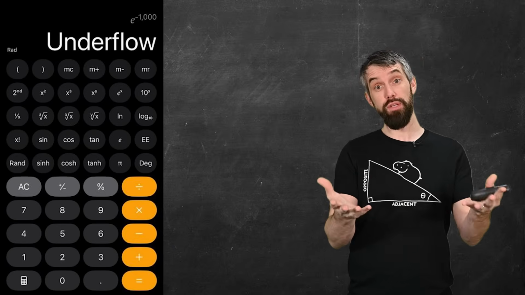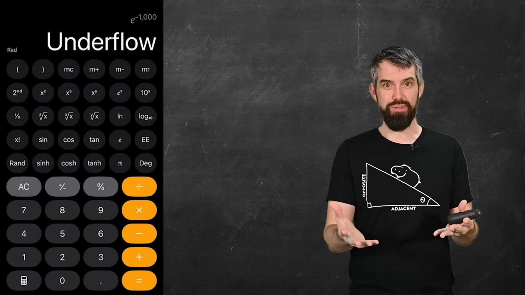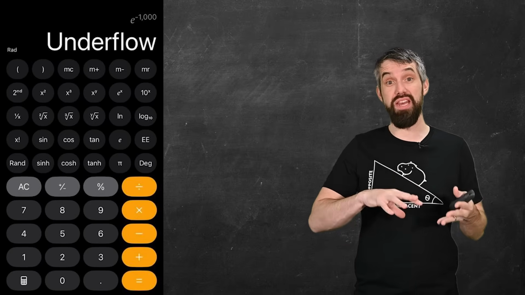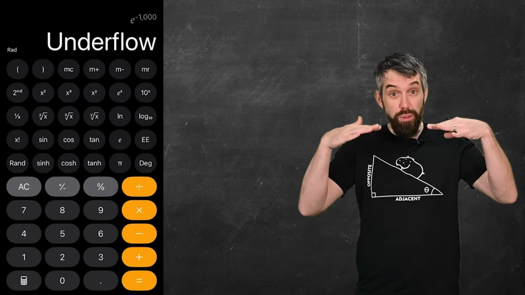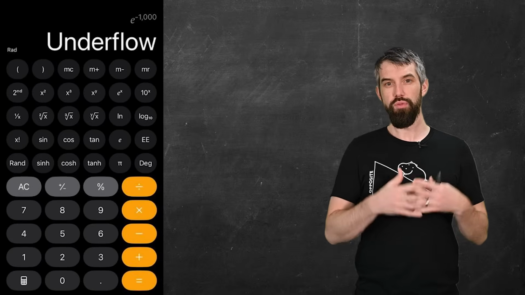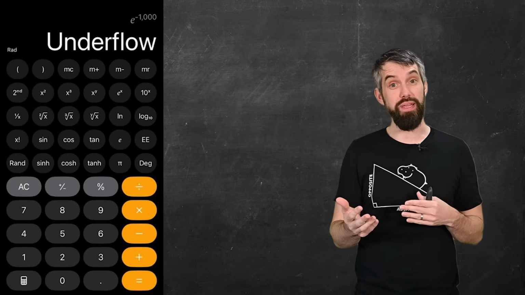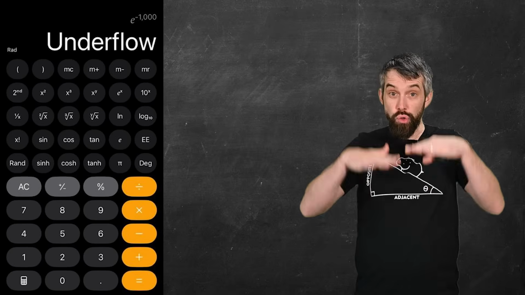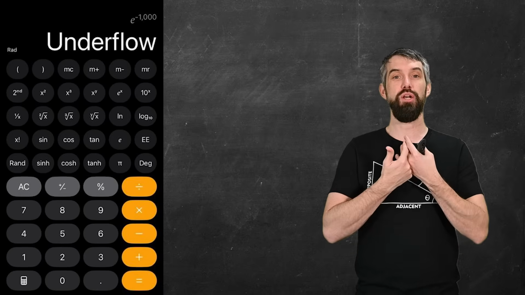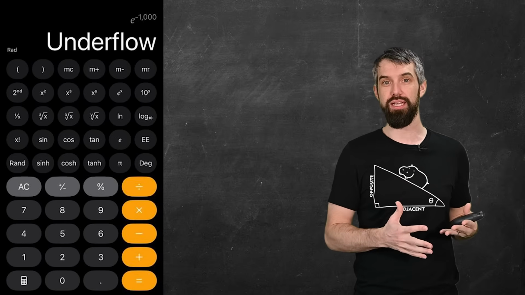For iOS, they're using floating point arithmetic, and there is a lower bound to how small of a number you can represent. I think it was 10 to the negative 308. But this turns out to be like 10 to the negative 435. It's below that minimum cutoff for floating point numbers. So the iOS calculator displays underflow, and what that just means is they were trying to compute it and it dropped off that minimum threshold. They don't know how far it dropped off the minimum threshold. They're just going to report out underflow so we know that it's less than the minimum. That's all they're going to tell us.